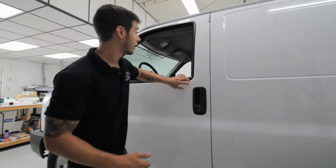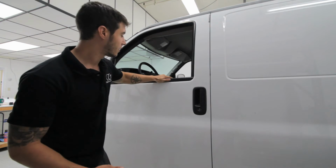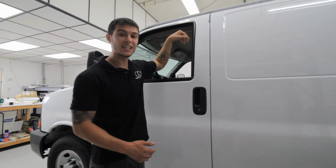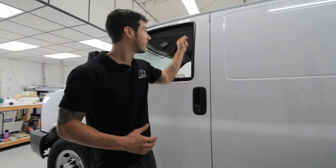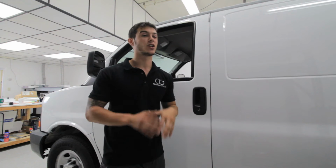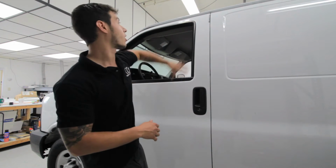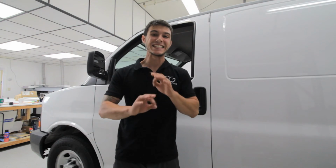Now why is that better? If you were to put just vinyl on here and trim, over time this all moves in the heat and in the cold, it expands and contracts. Then what happens, the vinyl starts to lift, then you get dirt on that vinyl, it'll never stick again, it doesn't look good, it looks unprofessional, and it compromises the longevity of the wrap. So we make sure to take all that off, put the vinyl on, put it all back on, then you have a nice, fit, clean, sharp finish.